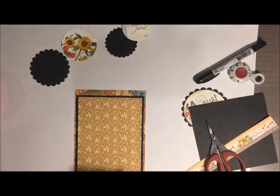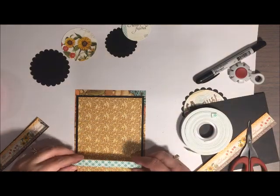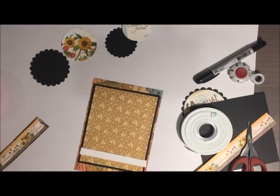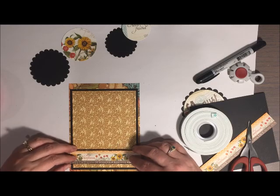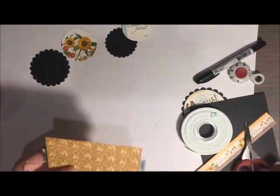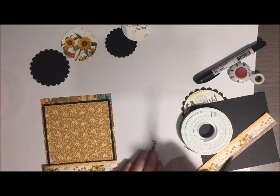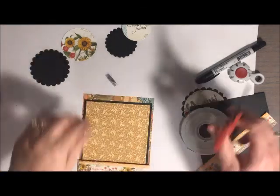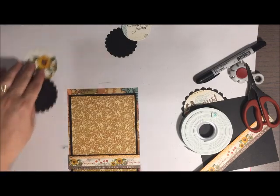Another technique that I'm showing you here is that I am distressing the edges of the band that I'm working with, and then I'm coming in with some black soot distress crayon to darken up the edges. I didn't mat this band onto black cardstock, so by adding the black soot distress crayon, I was still able to have a black outline against the cardstock to match the overall design. As you can see, I popped it up using some foam tape, and then I simply trimmed off the edges.